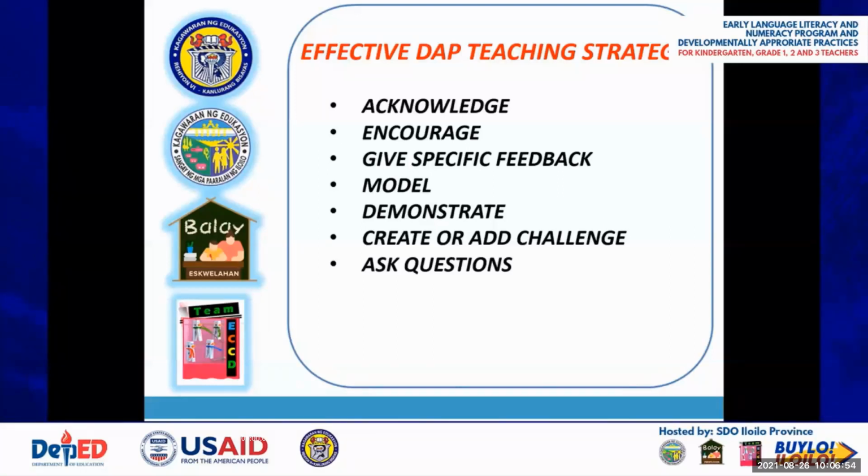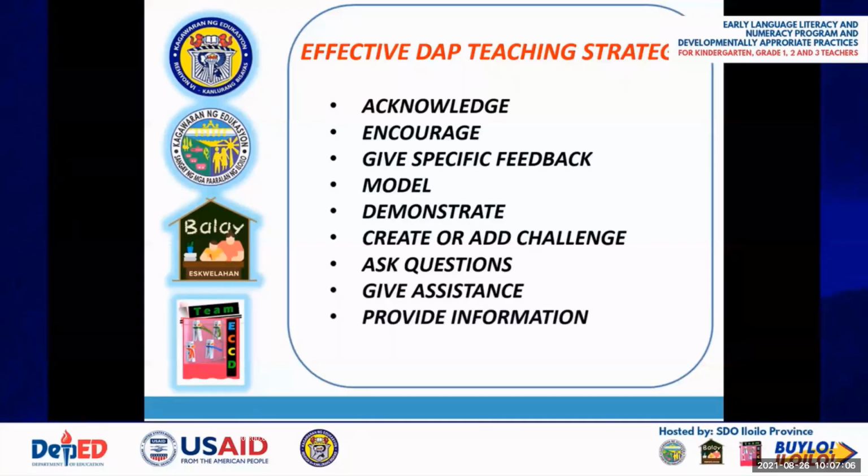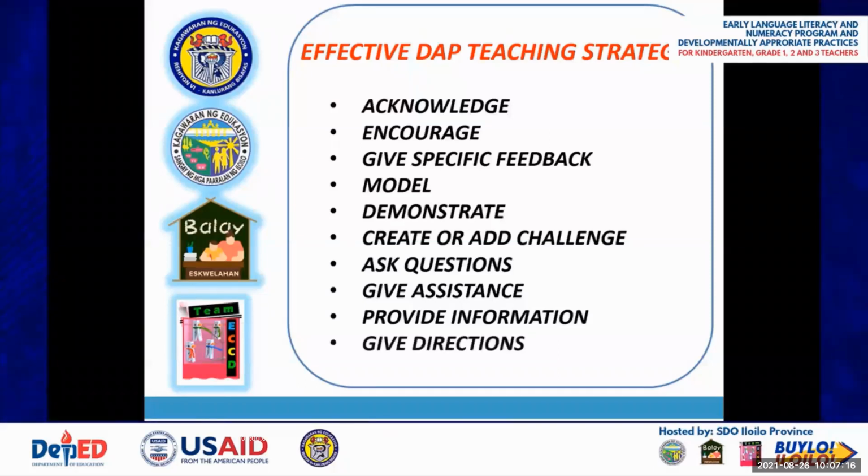Ask questions to provoke children's thinking and analysis. Give assistance to help children work on the edge of their current competence. Provide information, giving verbal labels and other information for the task or for their work. The last, give directions for children's actions or behavior so that children can use their listening skills.